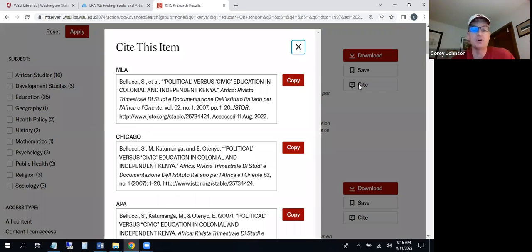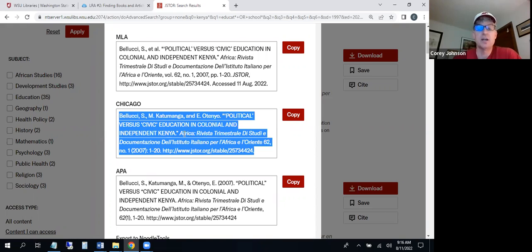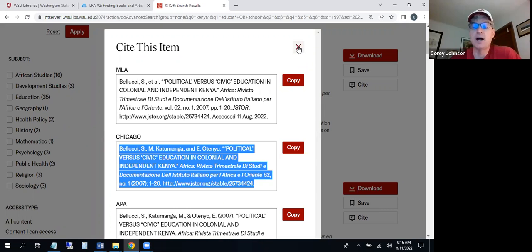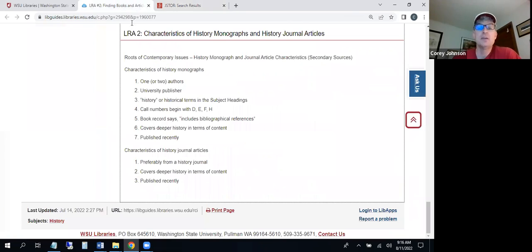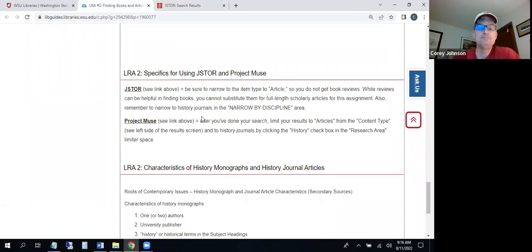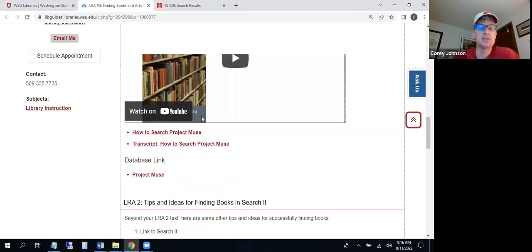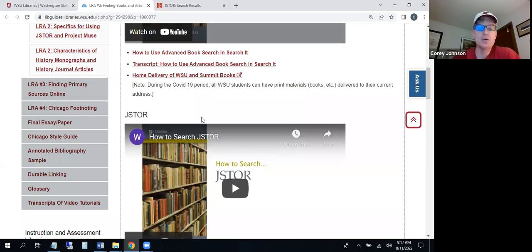For RCI, we are using Chicago style. So you can see here that if I click on this, here's the Chicago style information that I could use, click copy, and put that into my own documents. So that's fine. The only thing that you want to remember, though, is if I go back over here to the library guide, if you get citation information out of a database, whether it's JSTOR or any others, you probably are going to want to confirm with the actual University of Chicago guide, which I have reproduced within your LibGuide.